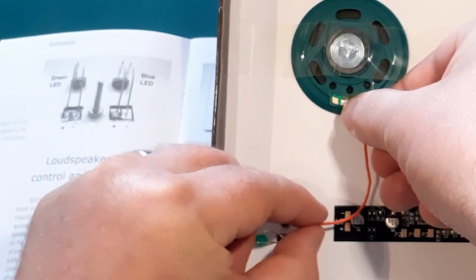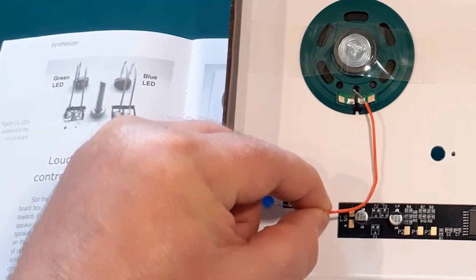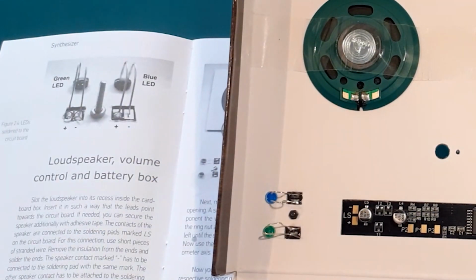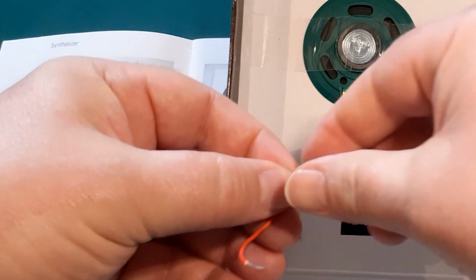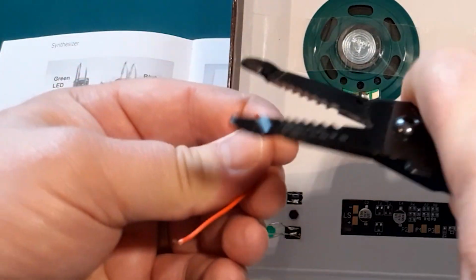So we need to give that a bit of extra, don't we? So you can solder there easily. So I've got some cutters somewhere. There we go. I'm just going to cut that off camera. Very pro. And also, I'm not going to do it again with my fingernails, but you can see it could be done if you had to.